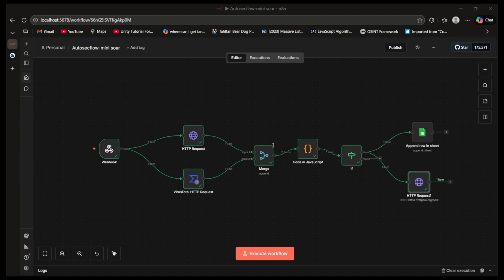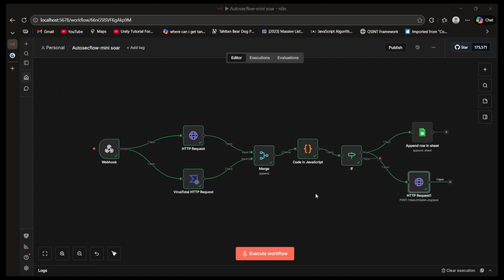So, giving the overview about the setup, I am running Ubuntu in VirtualBox with NAT networking. Nothing fancy, just a basic Ubuntu installation. Then I'm running Docker. The Docker will be running N8N. And I also configured two threat intelligence services. Mostly, if you have heard about them, it's VirusTotal and AbuseIPDB.